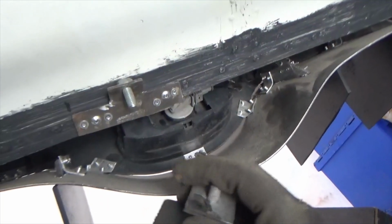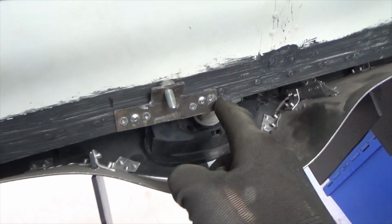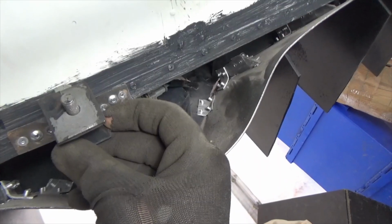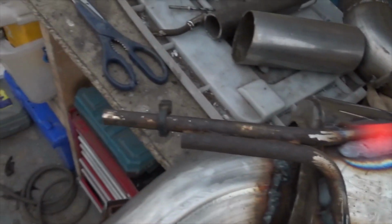I'm making two hangers for the back box. The first one, I've made a simple bracket which I've fixed to the angle piece that runs across the bottom of the radiator housing. And I have found this rubber mount which I will attach to the bracket. Then a band will go around the exhaust tube. So this is the second hanger that I'm welding on the top of the back box.